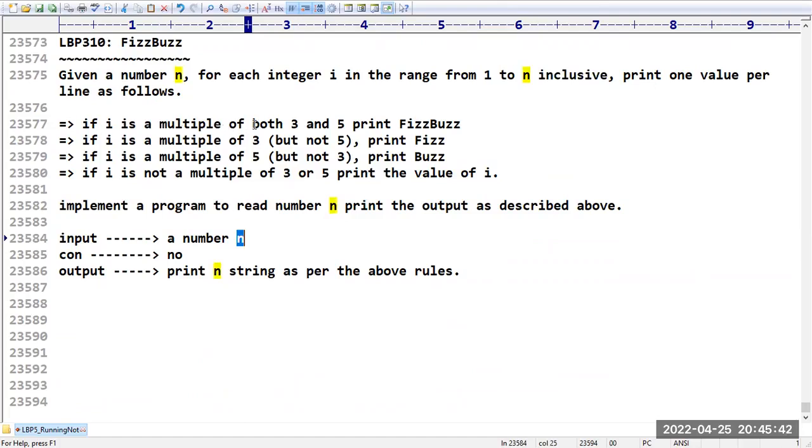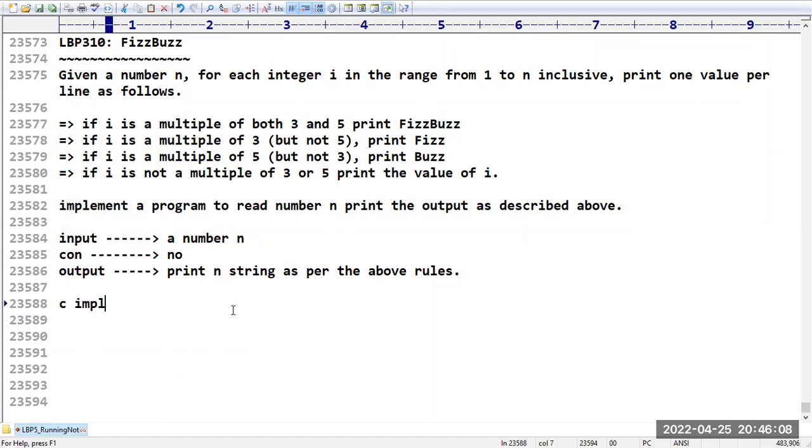If that number is a multiple of both 3 and 5, we have to print fizz buzz. If it is a multiple of 3 but not 5, we have to print fizz. If it is a multiple of 5 but not 3, we have to print buzz. If it is not a multiple of 3 or 5, we have to print that number as it is.